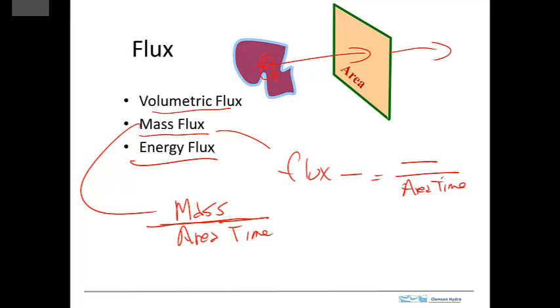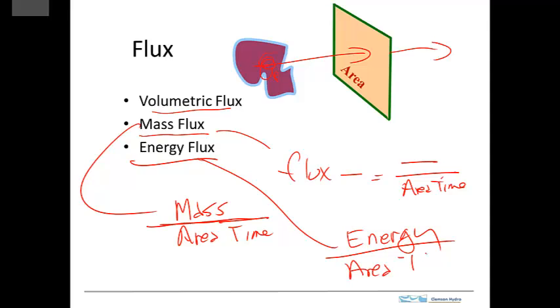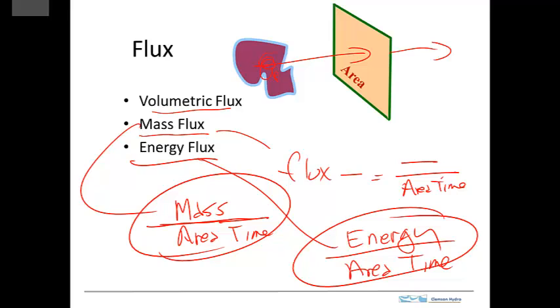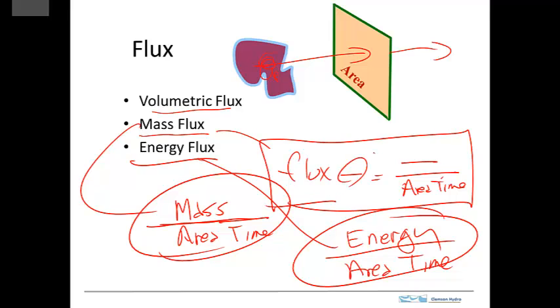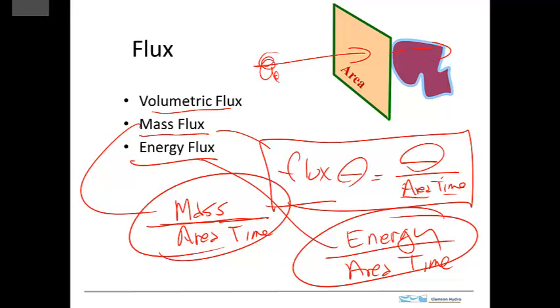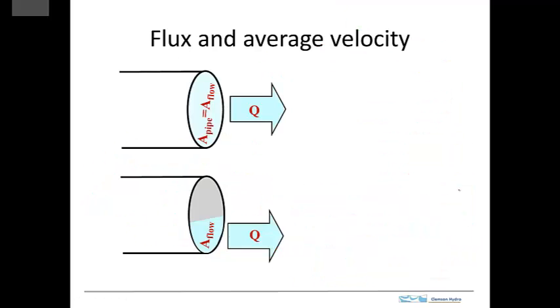We also have an energy flux. A common way that this crops up is the energy flux from the sun. And you might have guessed that's energy that goes through a unit area in a unit of time. Okay? So all of these different types of fluxes are just different flavors of this general definition of flux. The flux of something is the movement of that something through a unit area in a unit of time. There's that nice graphic. Can't get enough of that graphic.